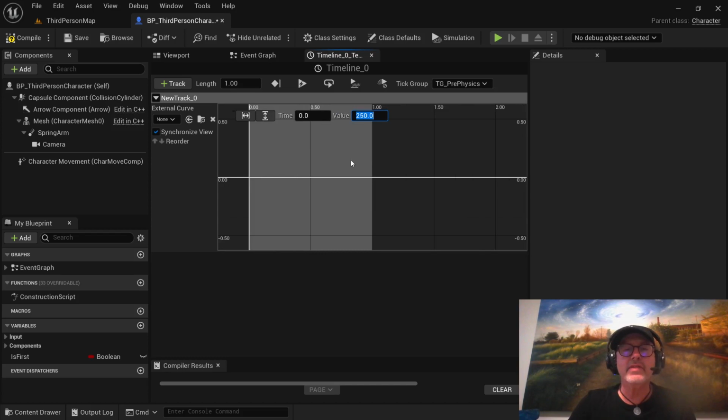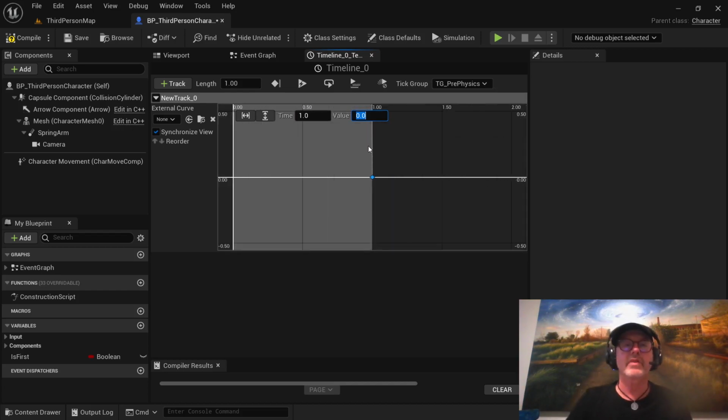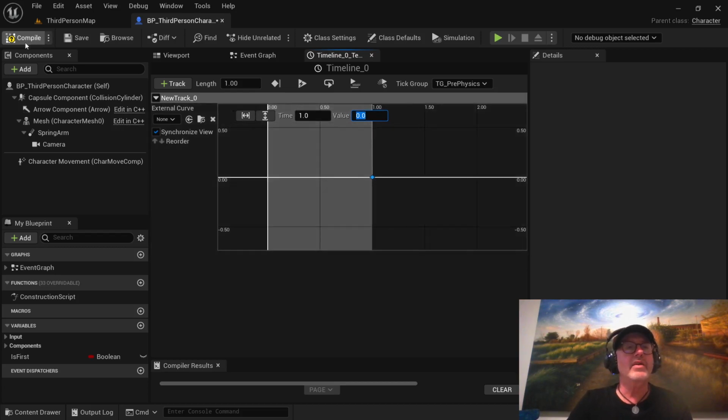Okay, then we need to set the end of this time frame. So we'll add another keyframe, and again we'll set the end to 1 second. And the value this time will be the very start of the target arm, which is 0. So we'll put 0 in. And there we have it. And if we were to scroll out, it doesn't look like it at the moment, that line would be gradually heading back towards the first keyframe. Okay, so that's all we need to do.